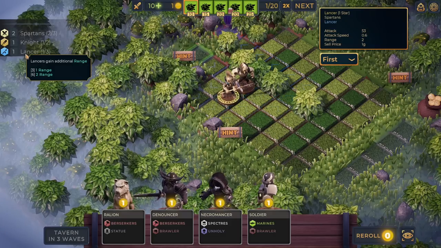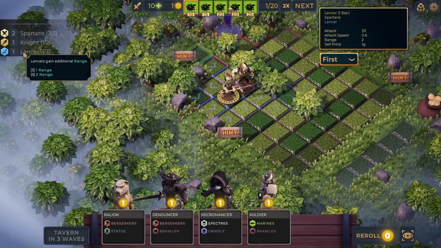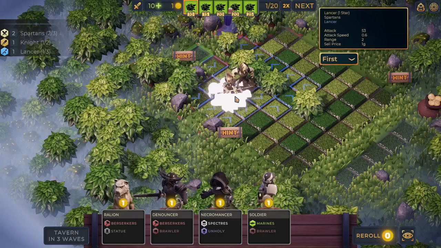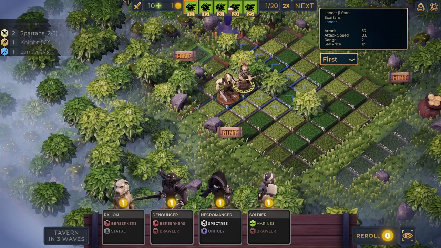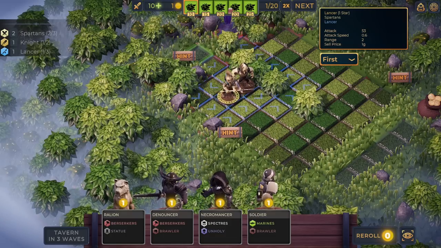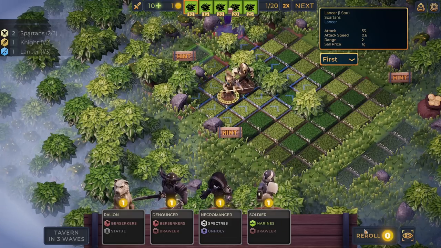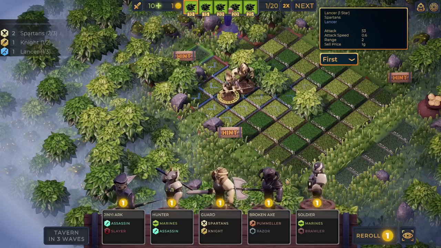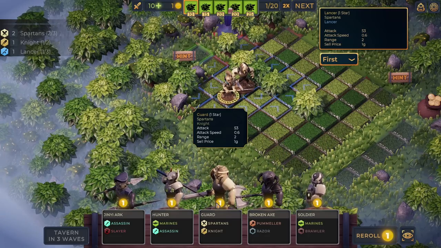Magic damage. Lancer. Oh, Lancers get an additional range. That's really useful, because we could have them be right here and they would still be able to hit the full circle here. That is something I will probably look into getting. We could apparently buy another thing here. We could go for a reroll, try and fish for another Lancer or something. Because it was free, we might as well.